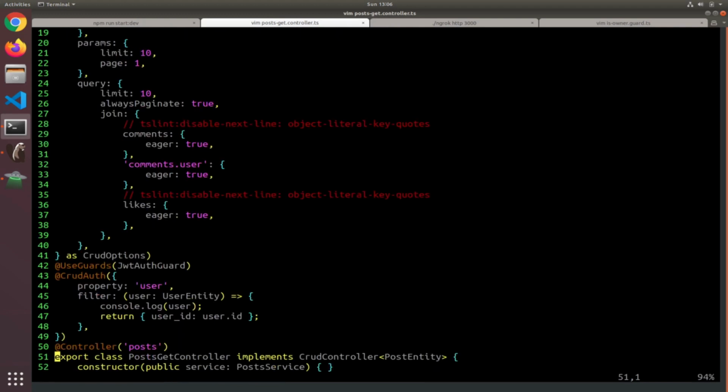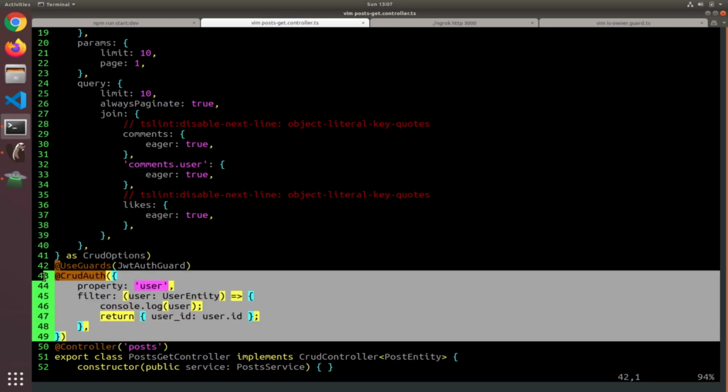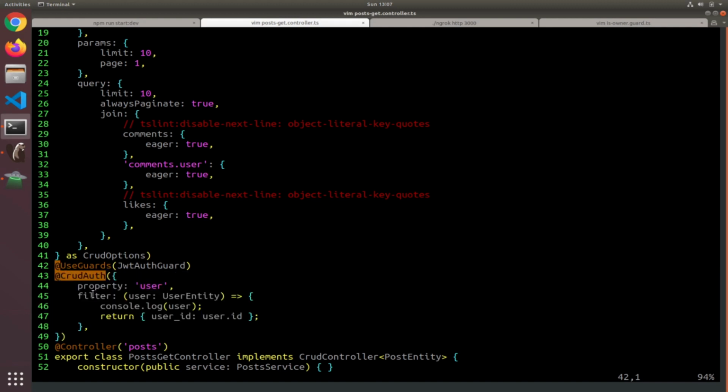I didn't change anything, but here's something different: I'm using this guard for all of the routes, and I'm adding this guard to only get the data where the user has been decoded from the JWT. I'm only getting the posts whose user ID is equal to the ID of the user decoded from the JWT. I will make a video on this and what we can do from it, because there's so much possibility that you can do from using this decorator.